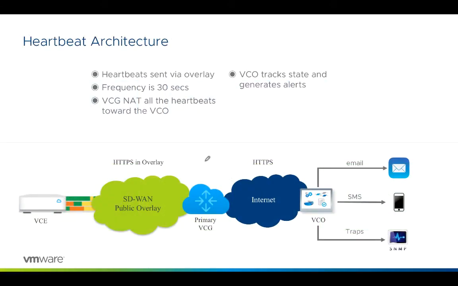Let's take a deep dive into the types of alerts and go into the details of those alerts. Let's first talk about the architecture here. Let me quickly go over three key components of the VeloCloud by VMware SD-WAN: the edge device, the CPE device which is on the branch side, the same device when it is on the data center configured as a hub is the same edge device.